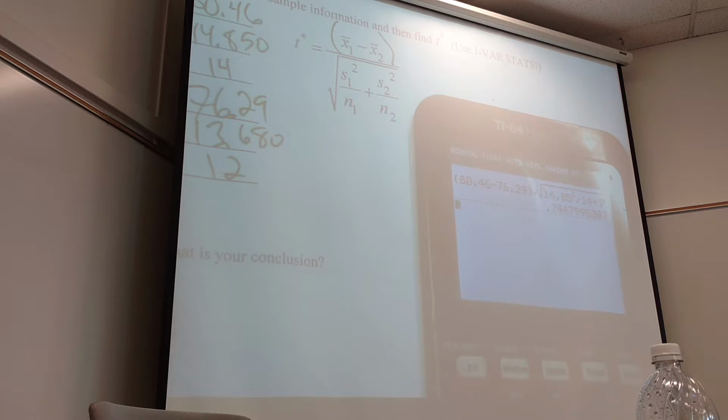Is it a full step apart? Are they a full step apart from each other? No, they're like 3/4 of a step apart from each other. It's the same thing as always. This number that we just calculated is the same thing that we calculated before.